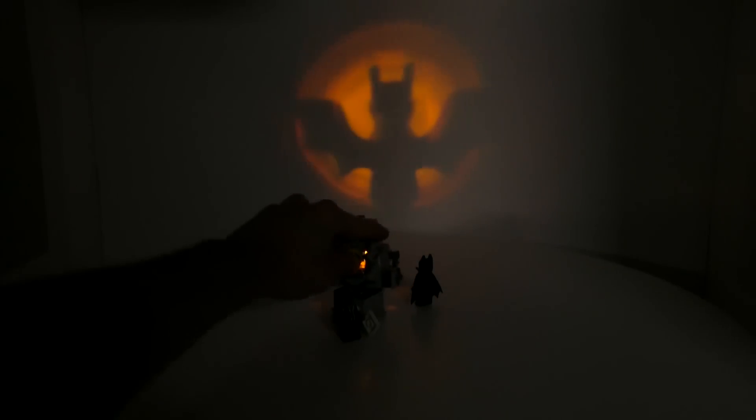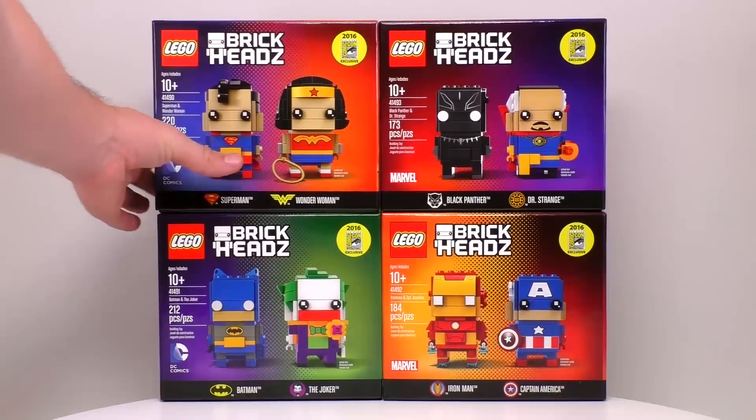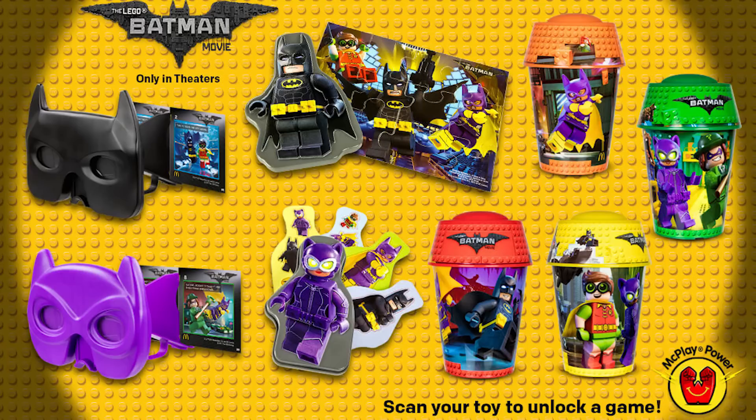Moving down the line, there are some more rumors. Brick Heads is going to be coming out mid-February for VIP members early access, and everybody's pretty confident they'll be based on Marvel and DC figures. But there is a sort of confirmed rumor from CM Forsythe and Just Too Good that we're also going to be getting a Beauty and the Beast Brick Heads figure, which might mean other Disney Brick Heads figures later down the line. Also, LEGO Batman movie McDonald's Happy Meals toys have been revealed — it's a few different cups or cup holders, maybe some stickers, but no exclusive LEGO pieces. The promotion will probably start closer to the release date of the LEGO Batman movie.